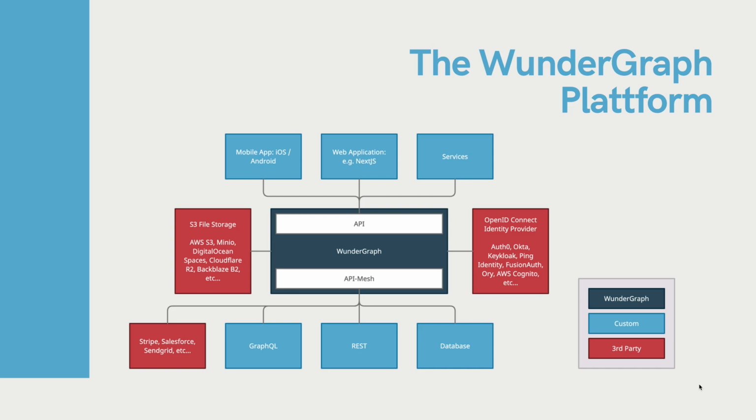And once you have defined these operations, we generate a secure API for you plus a 100% type-safe client. And this client could be anything, iOS, Android, could be a Next.js client, or even a backend service like Go or Java. And this client, it's not just 100% type-safe, but it also knows exactly how the API is exposed from WunderGraph. And that means it's very secure and efficient.